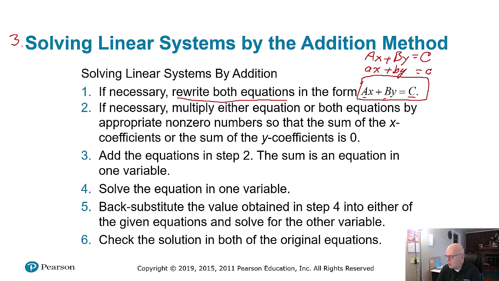So what are you going to do? Well, the goal is that you're going to take these two equations, set them up like this, with the x's in one column, b's in another column, c's in another column. You're going to add them together. And you have to make this happen, you want these a's to be opposites, so the x's disappear. Or maybe the y's disappear. That way you'll be back to an equation with one variable. You can solve that, back substitute, and get the full solution.